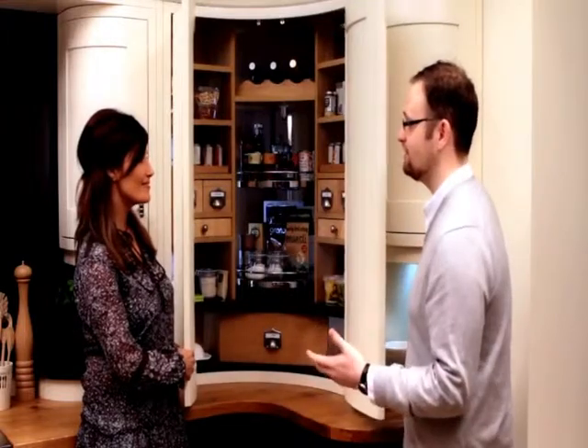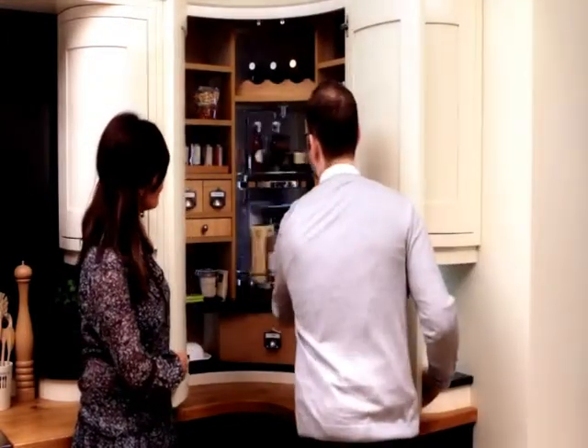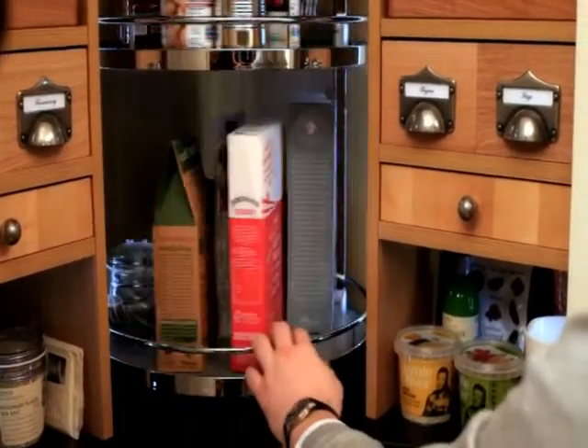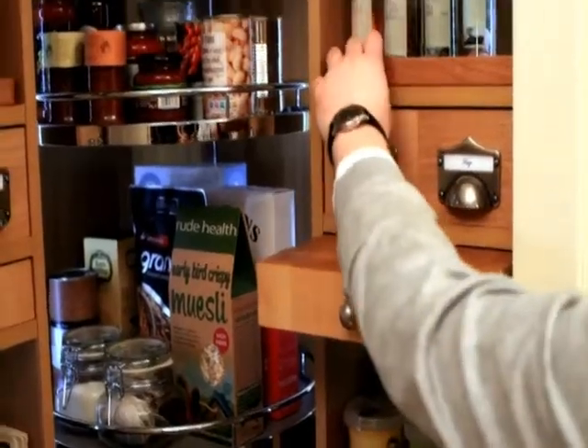This kitchen is far more traditional than the last one and I love this pantry — is this the only option? No, the design is completely flexible and your Second Nature designer should be able to help you pick out the features that you really like, whether it's this carousel, small chopping board, or spice rack.